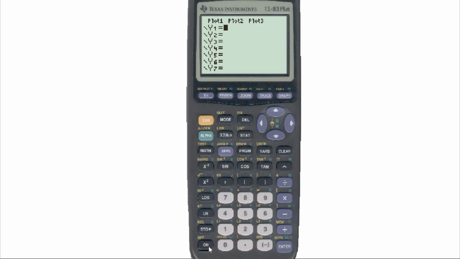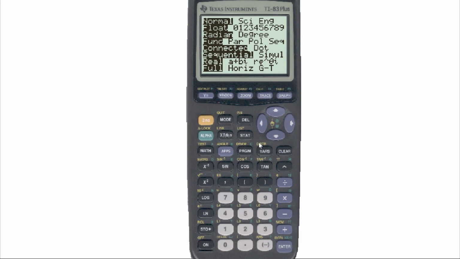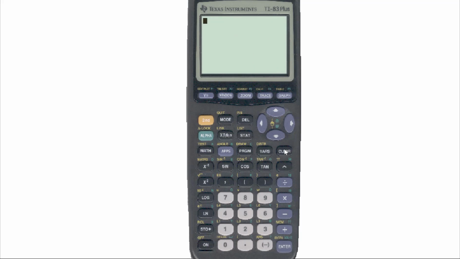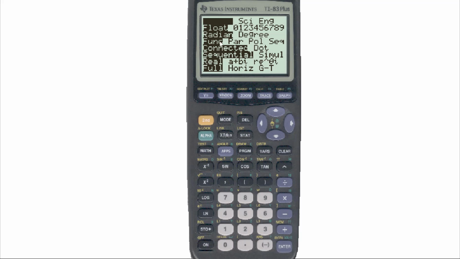So first things first, make sure your calculator's on. That'd be great. And then click on this little mode button. Well, first of all, let's go make sure everything's cleared out on the front screen. So make sure you get this clear button right here. Everything is cleared out on the front screen. Let's go to mode, and for the most part, we're going to be in Radian mode. So if your calculator says something like this, where degrees are highlighted, bring it down to radian measurements, click on it, and just any kind of loose ends. Make sure you guys are in functions, make sure it's connected instead of just dots.